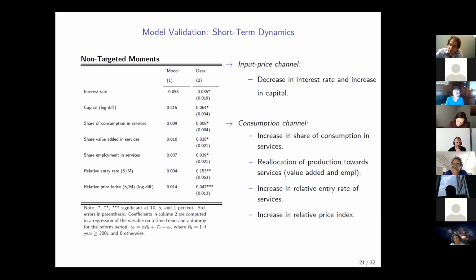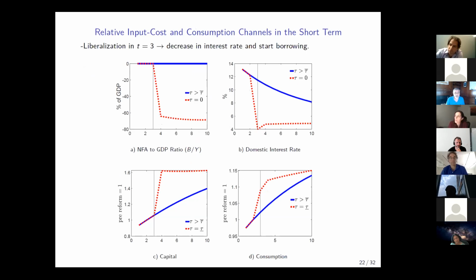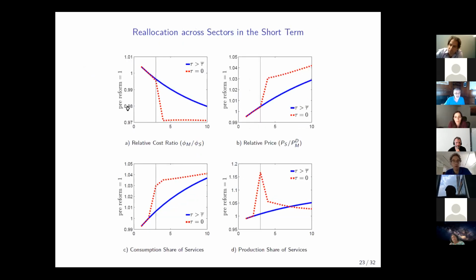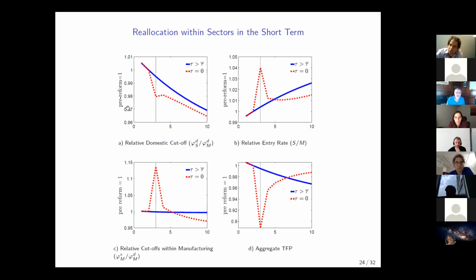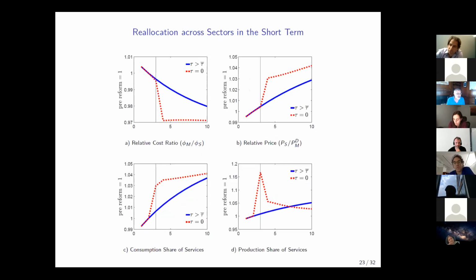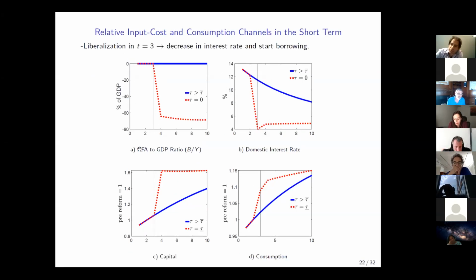When I look at your model, the way that you get a big shift into services is through a huge boost to capital. So in some sense, the elasticity of consumption of services to income is, is it high or low? In your model, it's way too low compared to the data. So it seems like there's some other force operating that you would like to have in the model to tease out whether it's really the non-homotheticities or some sort of business cycle thing that's going on.